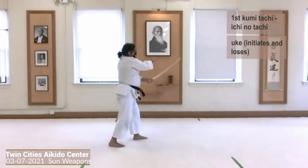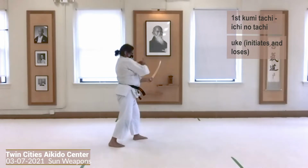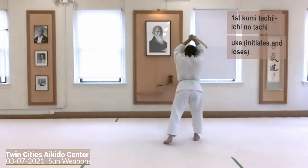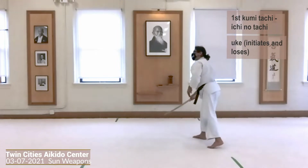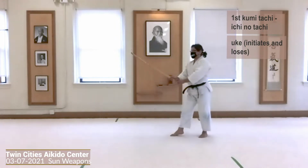Now our blade is going to get moved to our left side. That should be scary because it opens up our center line. Now we step with our right foot over to cut shomen, and then our partner cuts us instead down our center line.